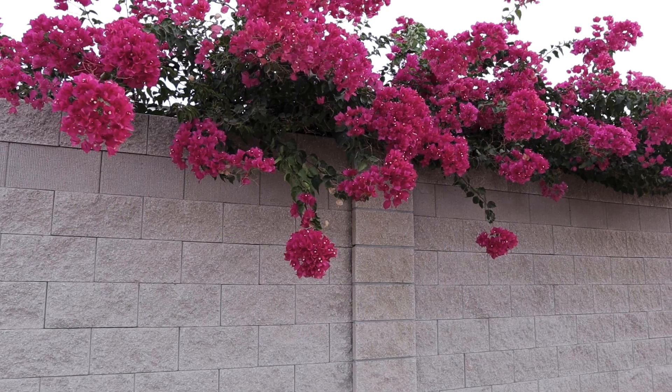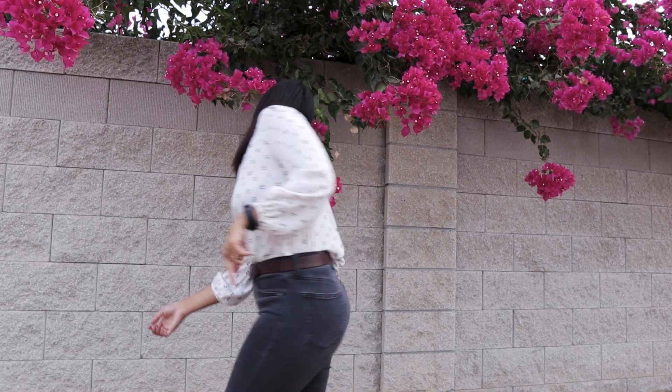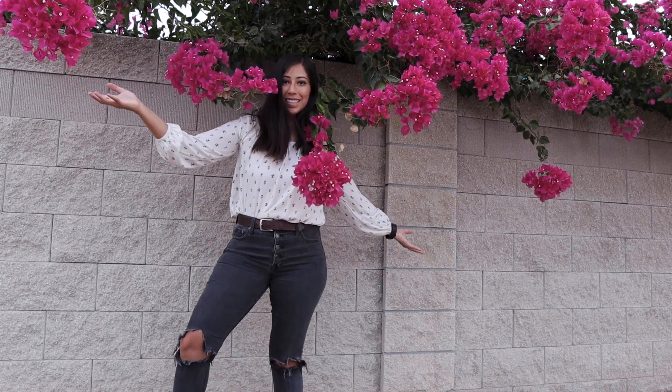I like to gravitate towards cool walls or any kind of plants or foliage, and then I just place either my model or myself in front of the cool wall or in front of the cool plant or foliage. Something to keep in mind for training your eyes is to look for small details rather than the environment as a whole, because you'd be surprised what small beautiful areas you can find in an area that overall doesn't look the best when you're looking at the whole picture.